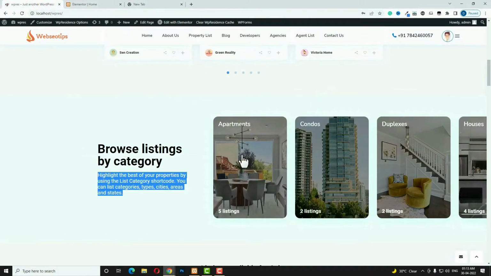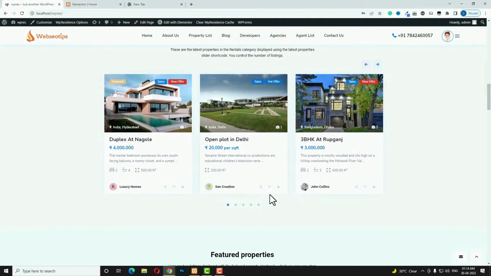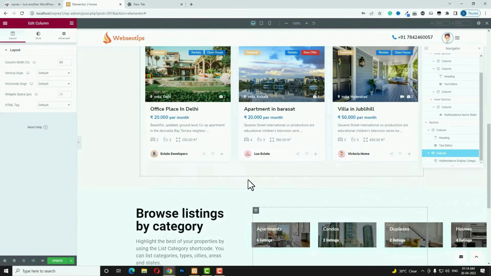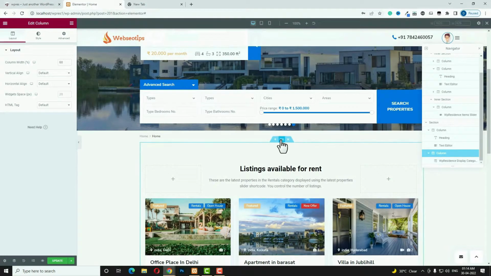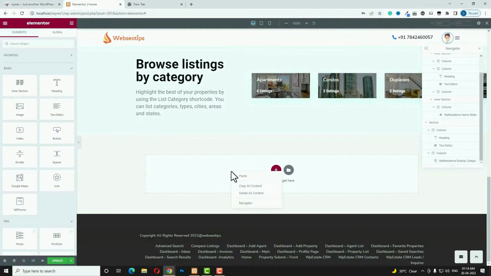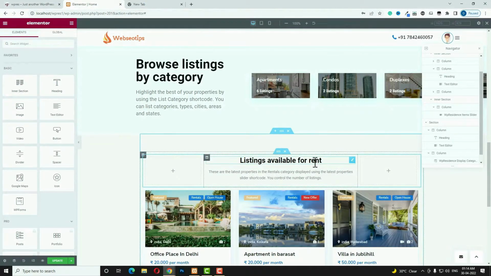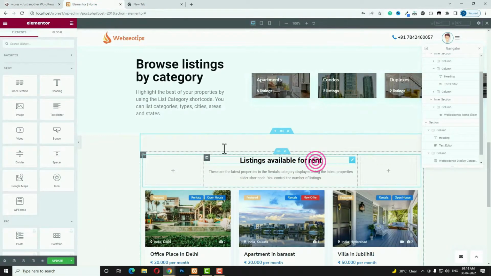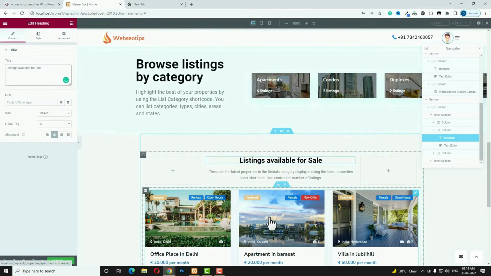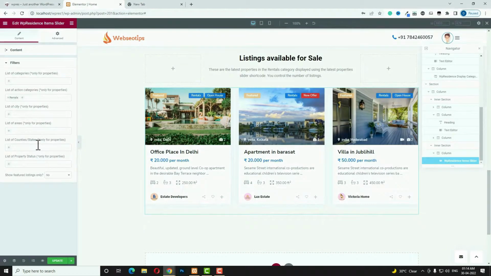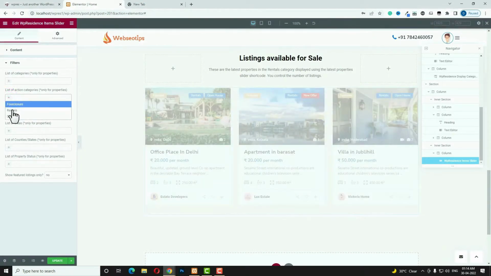After that, I have to design this portion. This portion is quite similar to the first portion, as you can see here. So you can do one thing: for time saving purposes, we can just copy it from here, right click on that and copy, and come back here and just paste that. Now in place of the rent, that will be sale. As you can see here, listing available for the sale. So let me copy the sale here, and here I am writing sale. Remaining I am keeping as it is, and now click on this item slider and come back to the filter. Here remove the rental and add the sales.